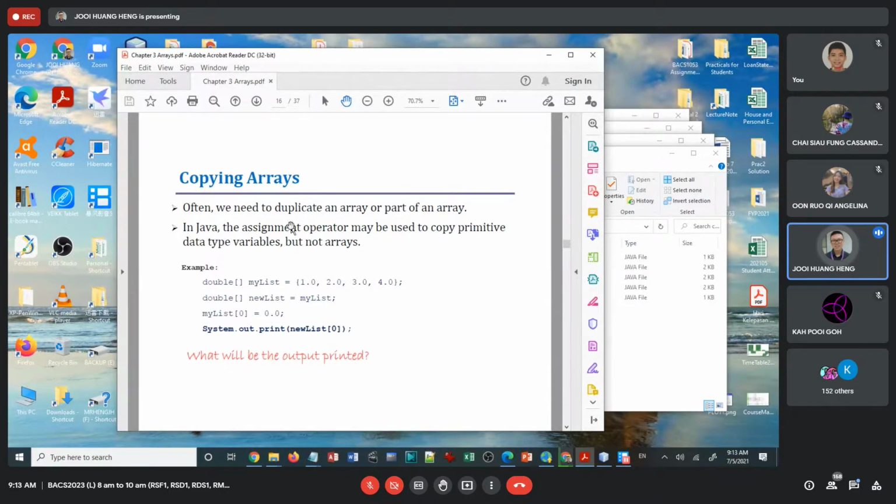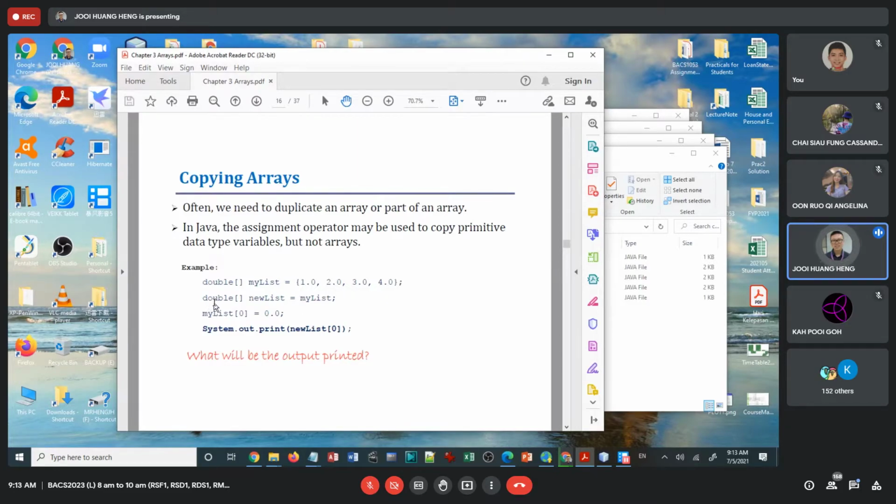Okay, copy array. Often we need to duplicate the array or part of the array. In Java, the assignment operator may be used to copy a primitive data type variable, but not an array. Here, you look at this. At first, I declare the array with 1, 2, 3, 4.